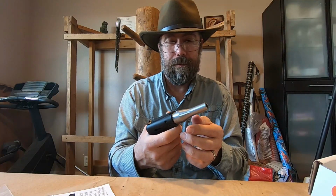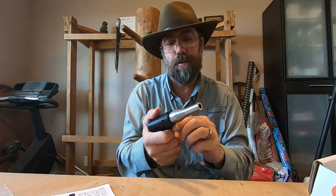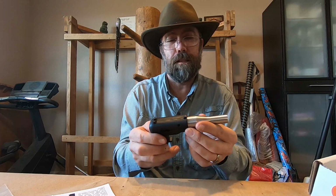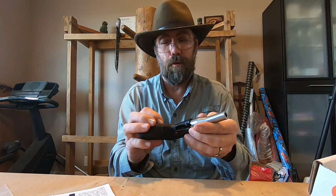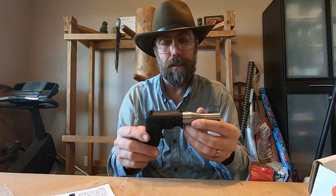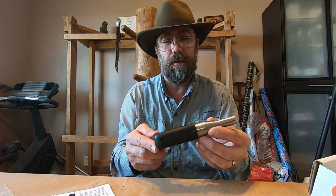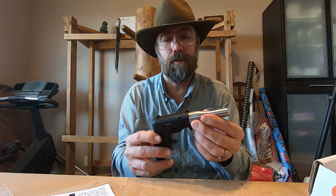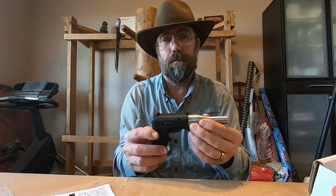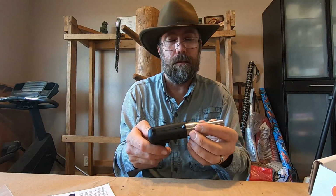Could you imagine slipping this thing in your pocket, having that hang up, and then shooting yourself in the leg with it? Don't ever put one of these in your pocket. That's just a bad idea. Or in your belt loop. I hope they don't ever make a holster for this thing, ever, because I wouldn't recommend carrying it. First of all, it's a single shot. I mean, I question carrying an over-under Derringer, which I did for years, but beside the point.